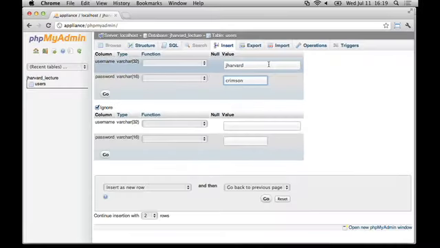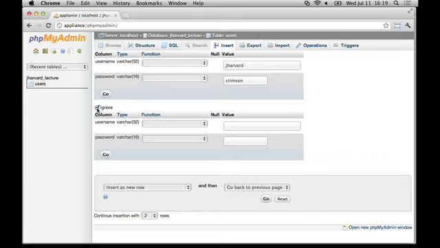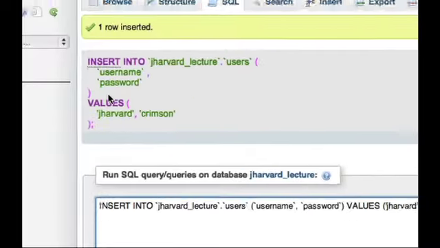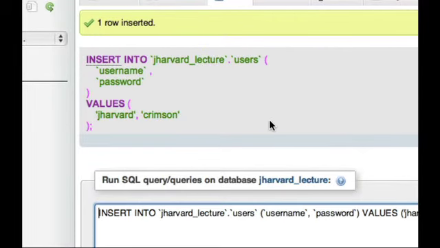And then I could give it another row and column, this ignore thing. This, again, has nothing to do intellectually with databases. This is just a GUI that's making it easier to put data into this database. So now I'm going to go ahead and click Go. Notice what just happened. I'm being reminded of the SQL that I could have typed if I wanted to. And what happened here is a new SQL command. We've seen create database. We've seen create table. Now we're seeing insert, which is definitely one of the most popular ones. Insert into jharvardlecture.users. And again, which of those words could we leave off? Quick thing, jharvardlecture and the dot, not strictly necessary.